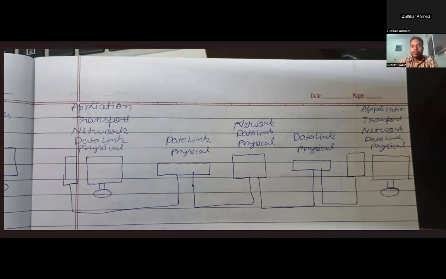So you get your computer, you get your address, and you get to know which computer to send to. Now you send it. Now let's say the number of computers is increased, and here is a group of computers. There are 10 computers staying here, and another 10 computers staying here. Now you are trying to send a message from this group of 10 computers to that group of 10 computers.